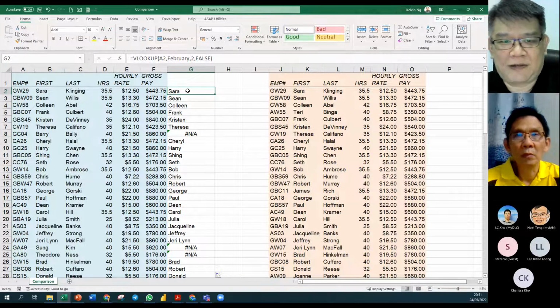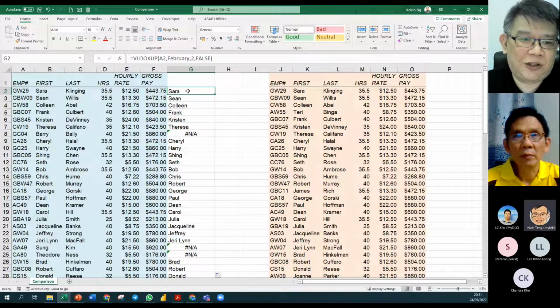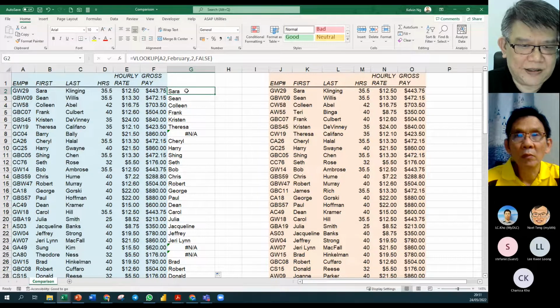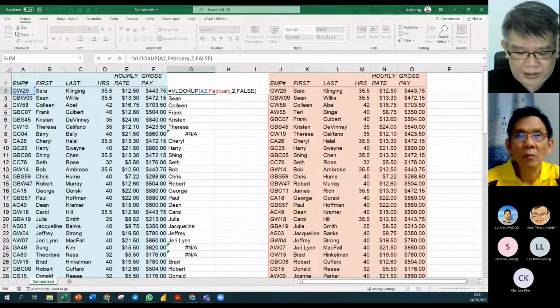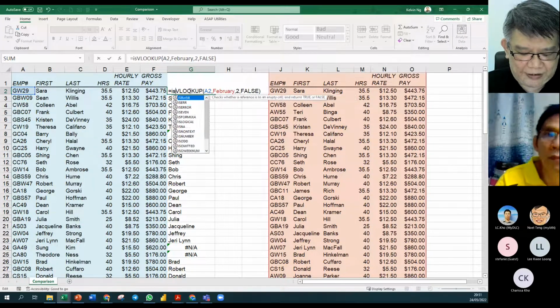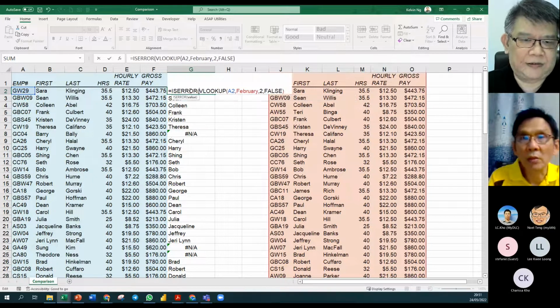Okay, so this is what I'm planning to do. I'm going to add something into this formula here. Let's convert this answer, those with answer and those without answer. So I want to find out whether my VLOOKUP produces an error or not. So I'm going to put IS ERROR.